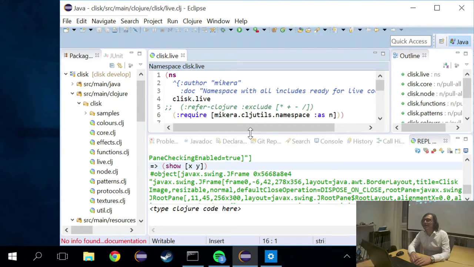So I'm going to present Eclipse and the Counterclockwise plugin, which is my personal preferred Clojure editing environment. And I'll show you a few of the workflow things that I find convenient. I'm not saying it's the best environment, but I quite like Eclipse with Counterclockwise for two reasons. One, I do quite a bit of Java work, and I find it quite handy to have Clojure and Java all running together in the same IDE.